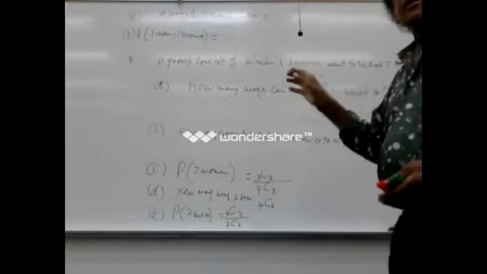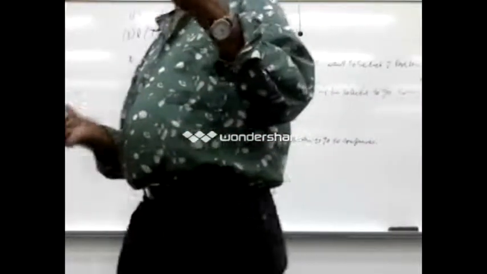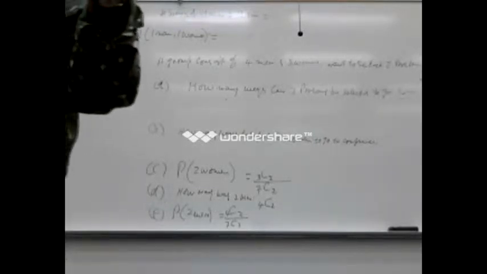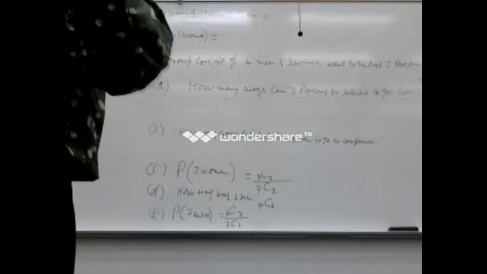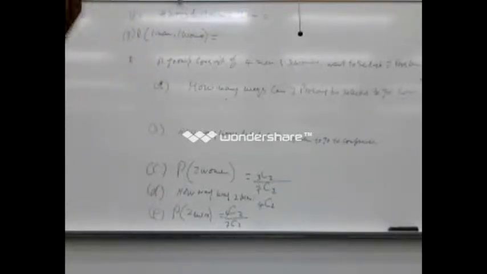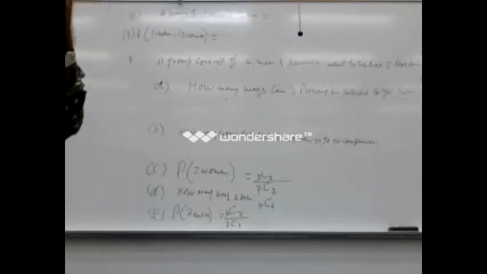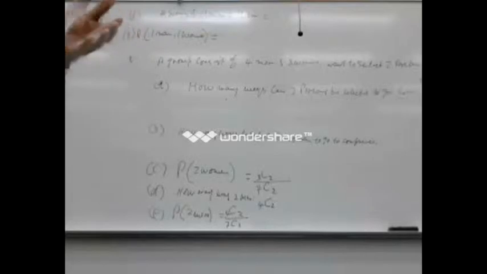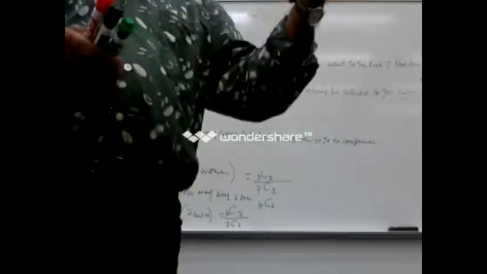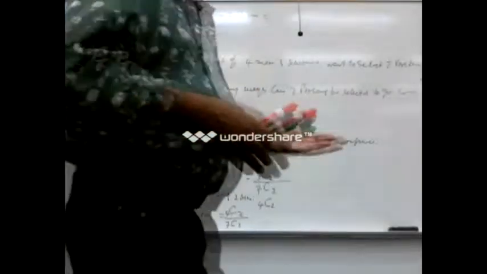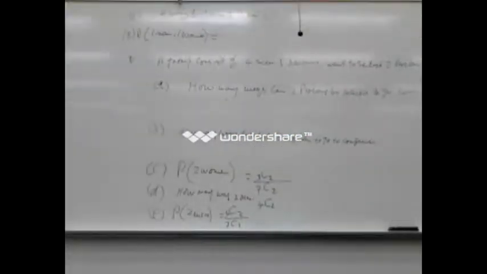Now, class, you might ask yourself here, which one of these 2 are you going to use? Are you going to use permutation or combination? So before you make the choice, you have to figure out whether ordering is important or order is not important, because if you say order is important, you'll want to use permutation. And if ordering of the objects is not important here, then you'll use combination. And this is very important because if you don't use the right formula, you will get a problem incorrect.